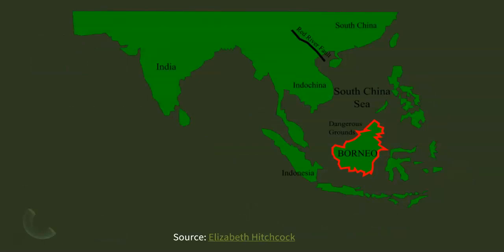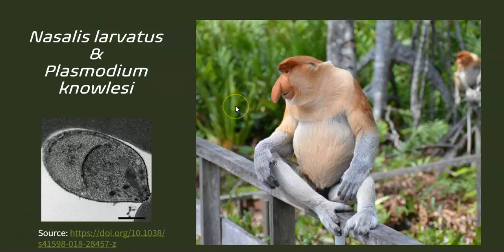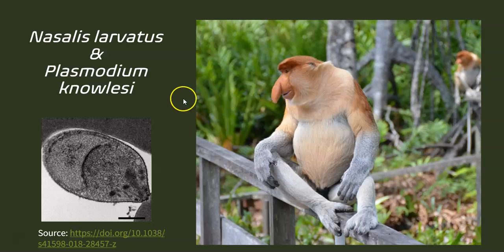I am currently broadcasting from Borneo, which is located just here — marked with a red outline. This is an island which encompasses East Malaysia, as well as the Kingdom of Brunei, the state of Sarawak, and a part of Indonesia, Kalimantan. Within Borneo, we have a species of primate, Nasalis larvatus, the proboscis monkey, characterized by its unique nose. This primate is essentially a host for Plasmodium knowlesi, which is transmitted from the primate to human hosts, especially those living in close proximity to forested areas.